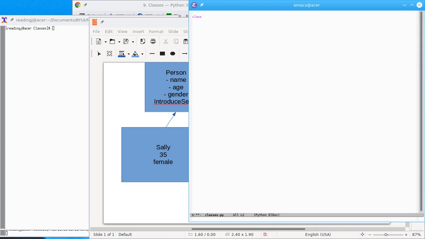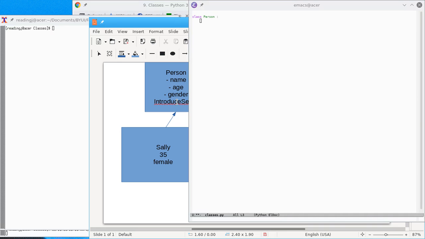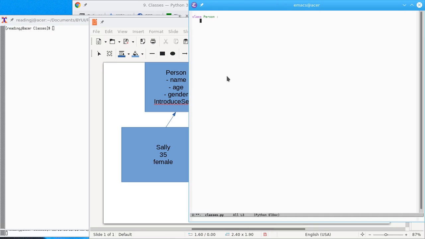So we use the keyword class, and we're going to call our class person. And some people capitalize class names, others don't. I don't know what the general habit is in Python, but we'll ignore that for a moment. And Python defines behaviors and attributes differently. There's no way directly to say a person has a name and an age and a gender. We have to put that inside of a behavior which has a special name. It's called init. And init is the function that is called when you create a new person, in this case, an element of this class.